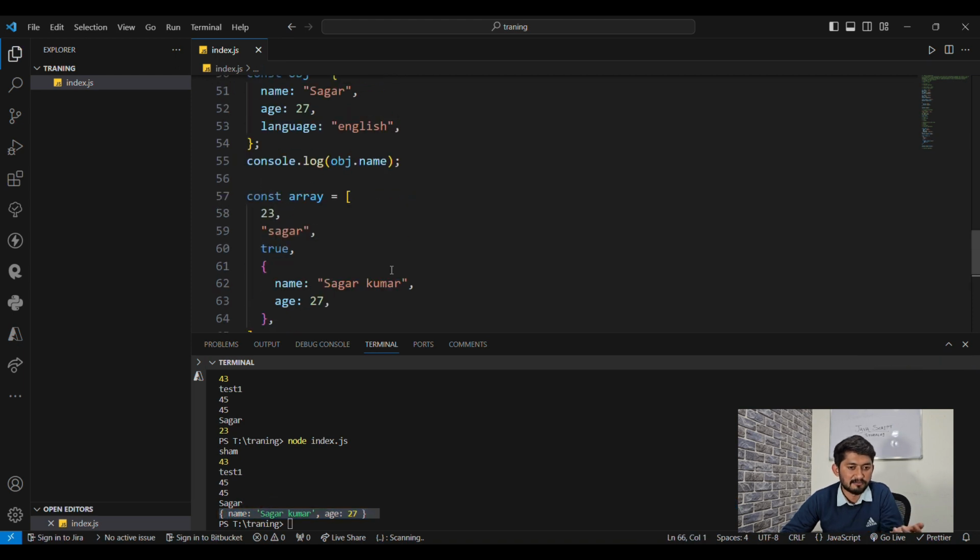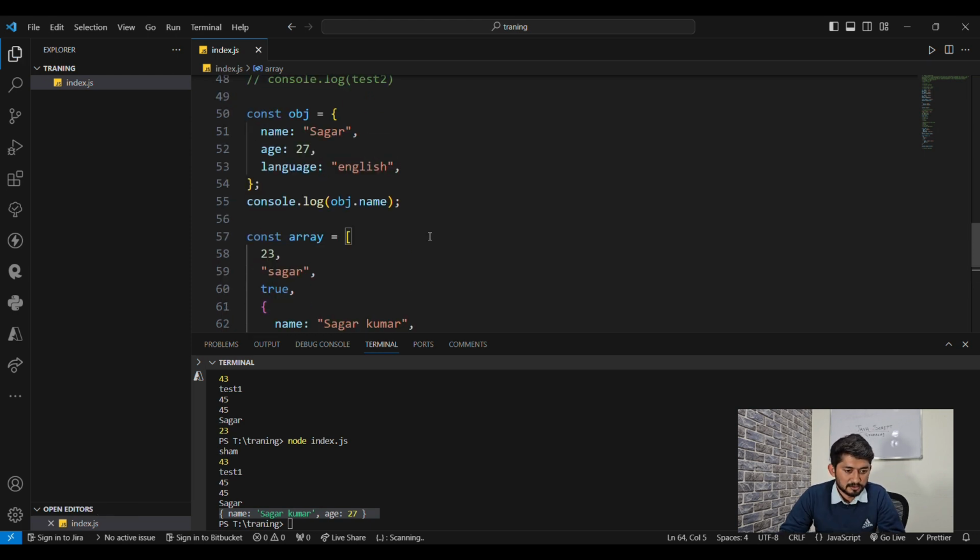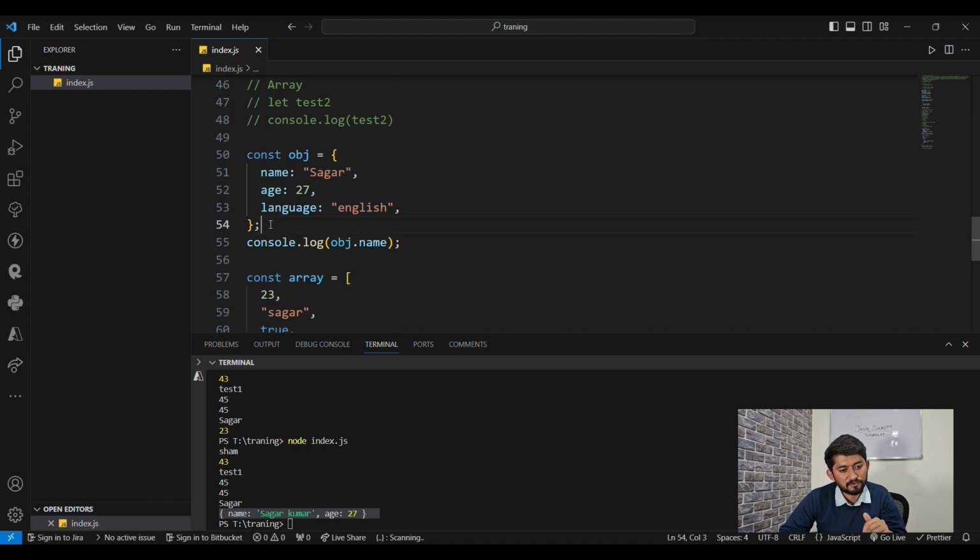There are multiple methods from array where you can also add multiple values to the array dynamically, not statically. There is one more thing. If you want to delete any property from an object, you can also do that.